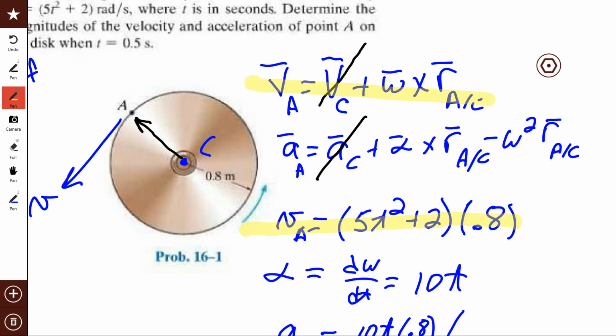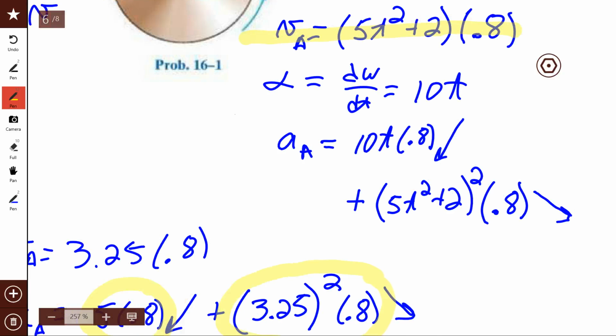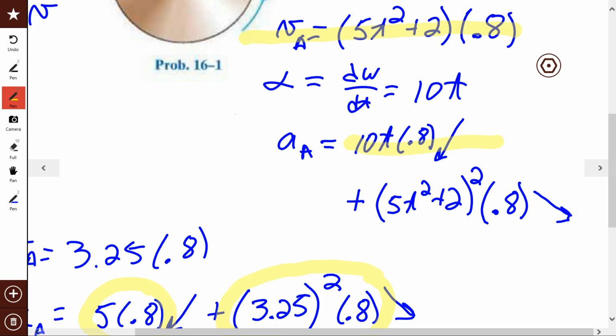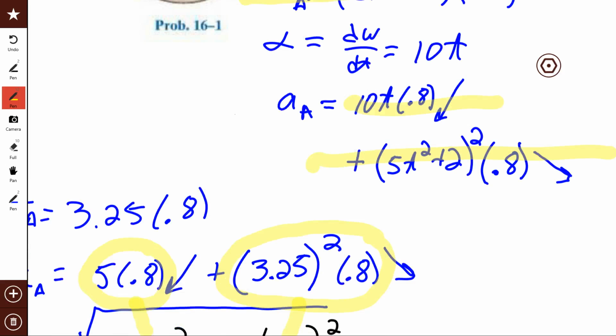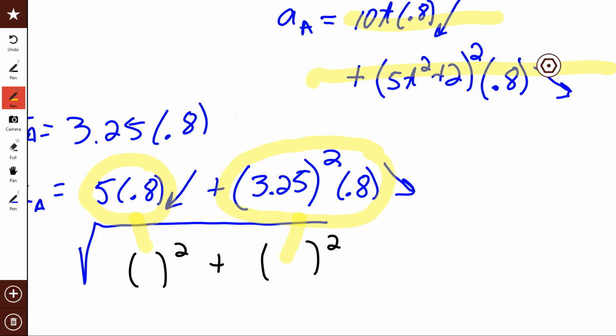Okay, if you want the magnitude of it, there's the acceleration. You see it right there? There's that piece that's along the tangent. There's your normal piece. How are you going to find the magnitude of that? Square root of the sum of the squares, right? Piece of cake, boom, boom, boom, boom. No cross products. Everybody good?